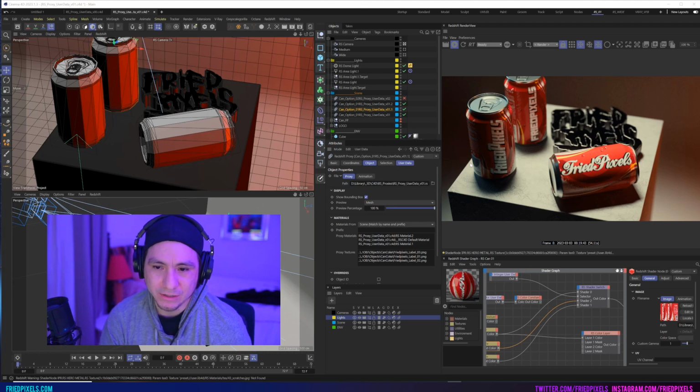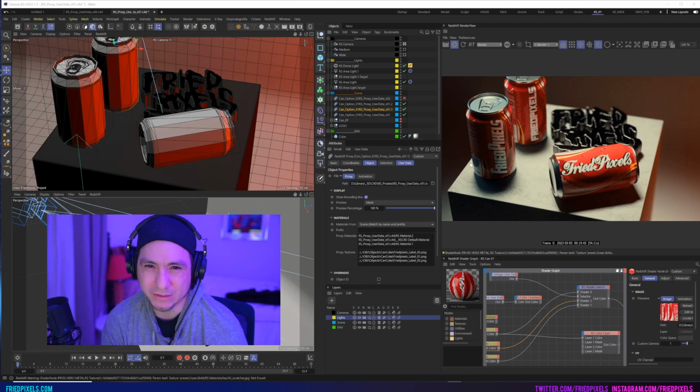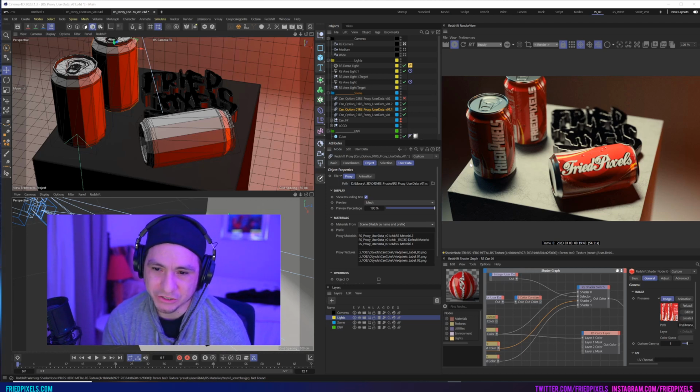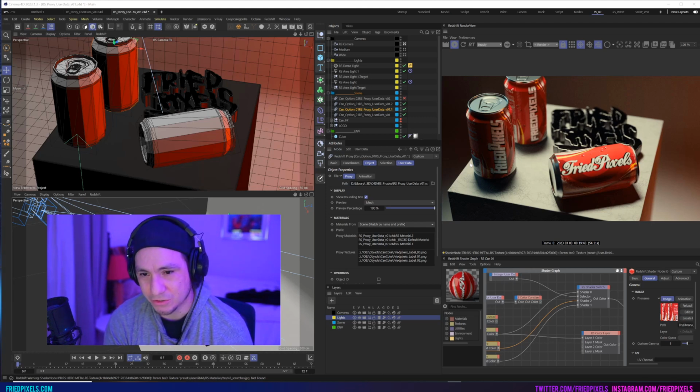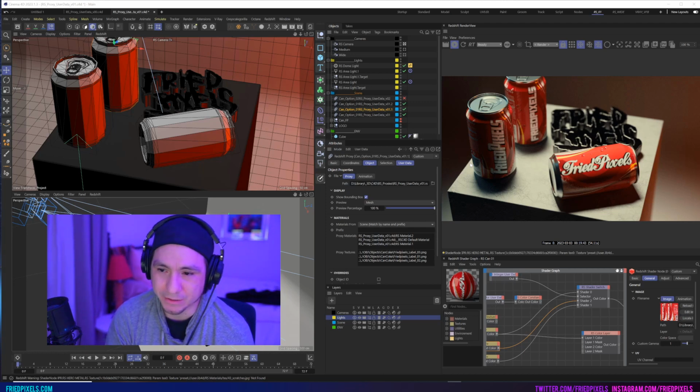And so I came up with this quick little demo just to show two different potential ways that you could use user data to change out things. One is using textures and one is using colors. So I'm going to show those on two different scenes, show an example, and then I'll dive into how I created it.